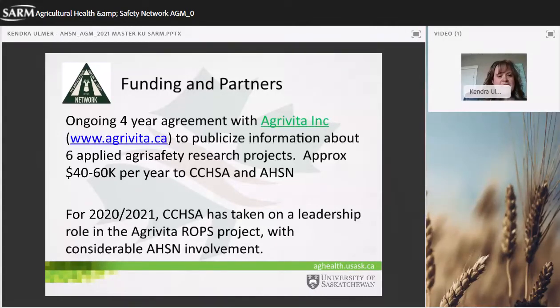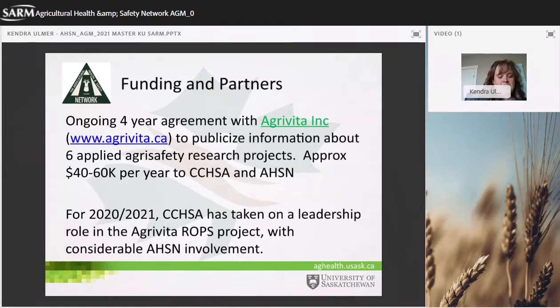Also within our funding is an ongoing 4-year agreement with Agrivita Canada in relation to KT products related to the Agrisafe research projects. It's a range depending on what we're able to spend, 40,000 to 60,000 per year, that can be directed towards the network and KT activities related to these projects with national distribution.